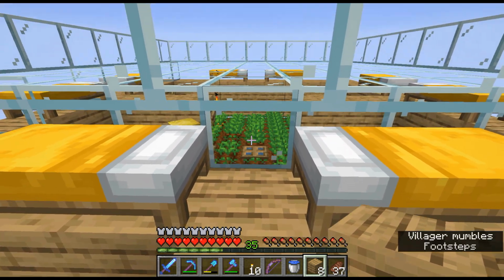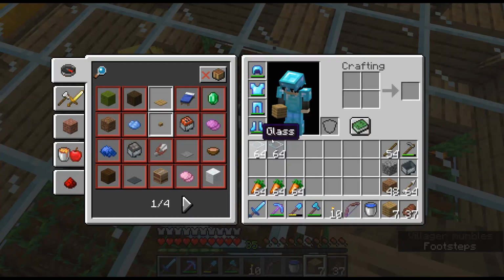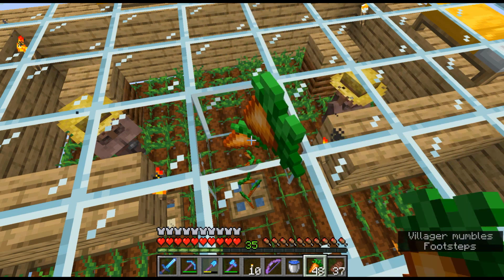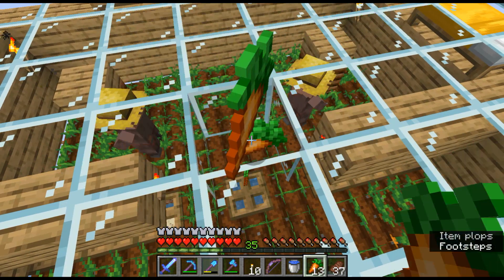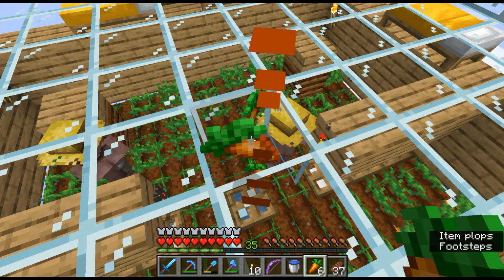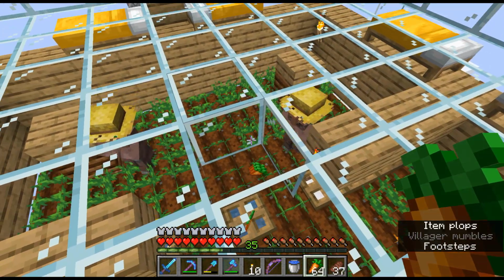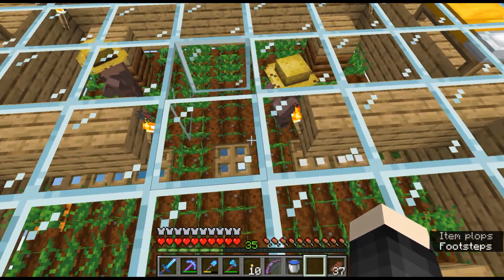All right, so to speed things up a little bit, I have decided that I'm going to need to bust a little wall in there, and I'm going to spit carrots in there, and hopefully they will take them. So they are taking them. That's good. All right, so he has taken all of them.